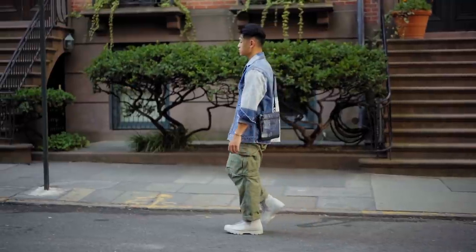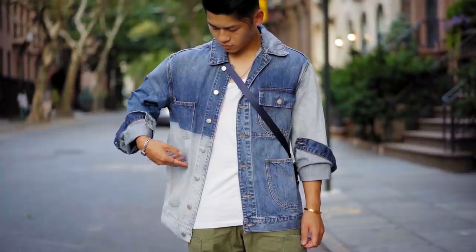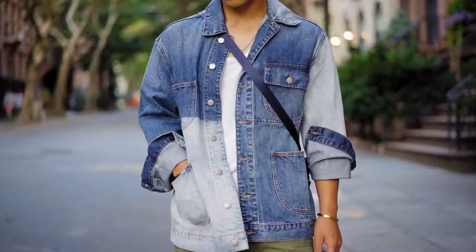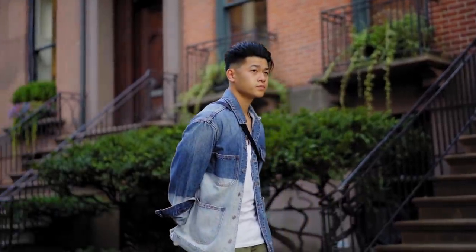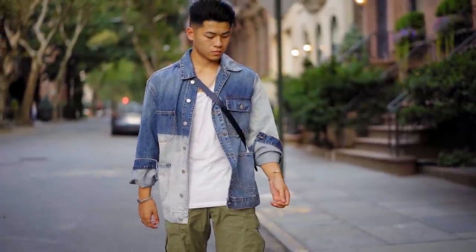Last but not least is a fit with color — I think I needed it. All these outfits have been black and olive or just very neutral, so this has some color. You're welcome. The denim jacket is from 5CM — it's pre-color blocked with a standard wash and an extra light wash, giving it that patch denim look without any patches. Definitely the statement piece of this outfit. I got the same Airism tank top in white because white and light denim pair really well together. If I wore a black tank top, I think it would have looked weird.